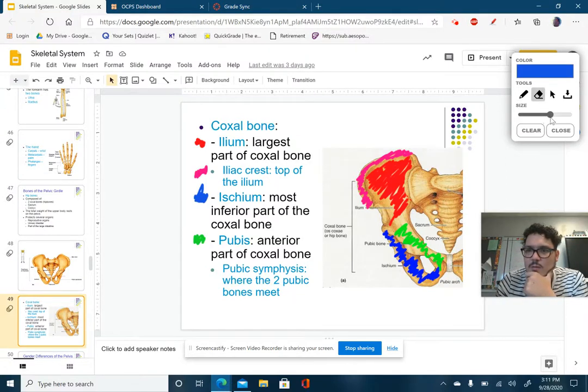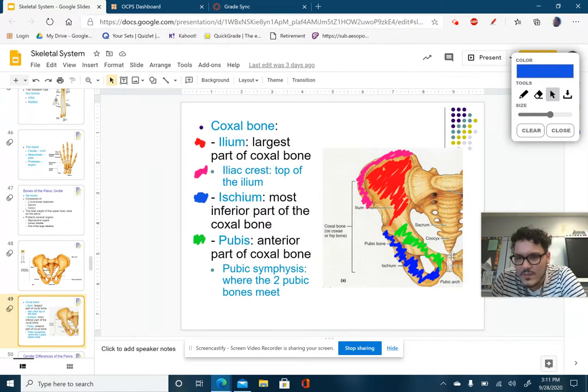Now, again, what we were mentioning was the pubis is going to be the most anterior part of the coxal bone. So it's the part of the bone that actually protrudes forward. In people who are very physically fit, who exercise a lot, and I'm talking about really doing a lot of core exercises as well, you see in this region what we commonly refer to as a V cut. It's literally what looks like a V right above the groin area. That, again, not only requires a lot of muscular fitness and core strength, but it's also the pubis kind of protruding outward.